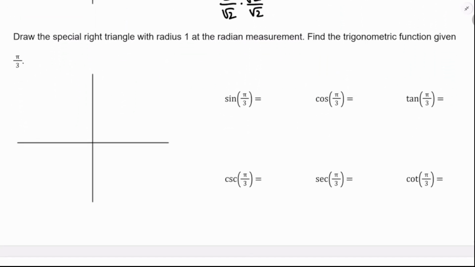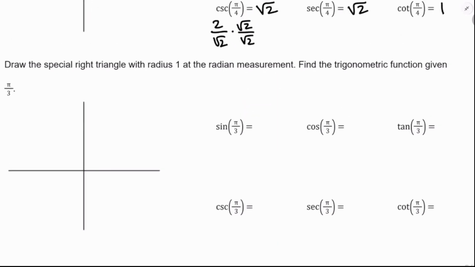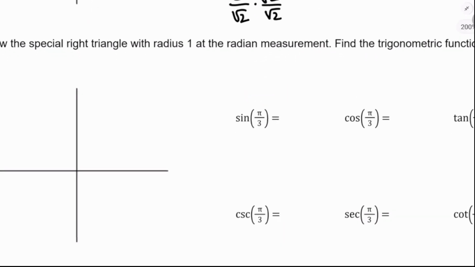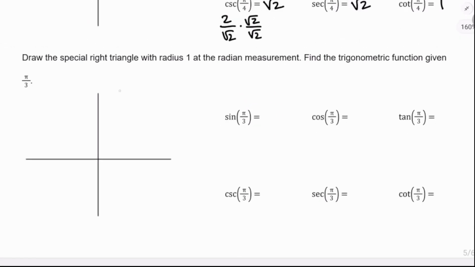And now we're going to do pi over 3, and that would kind of round out all of the angles that we're going to be doing today. So pi over 3 is up here with a 60-degree reference angle, and I recognize that that is probably quite a bit more than 60. Maybe I'll just put it a little bit off to the side. I like to draw the 30-degree and 60-degree reference triangles a little bit exaggerated, so that it's really obvious which leg is short and which one's long.